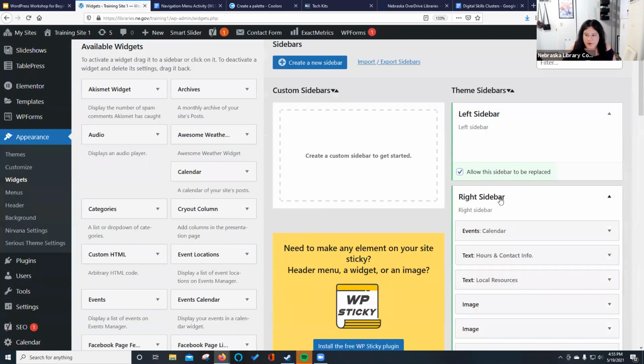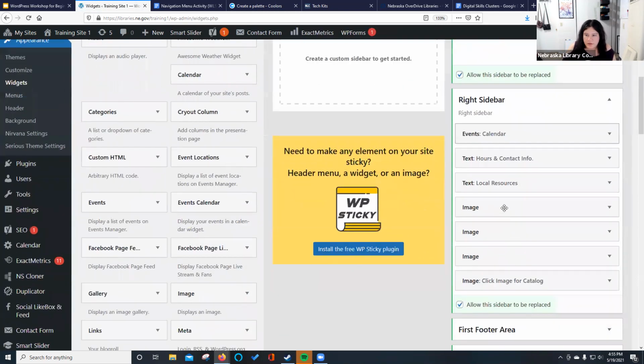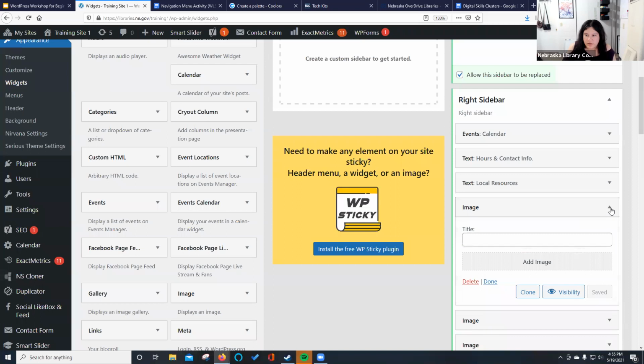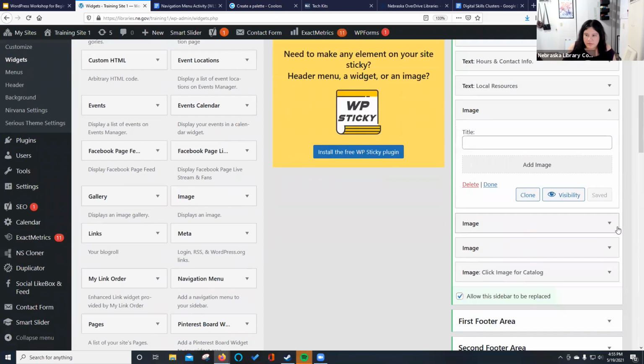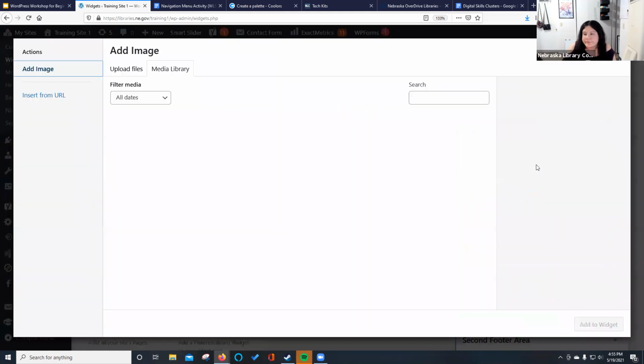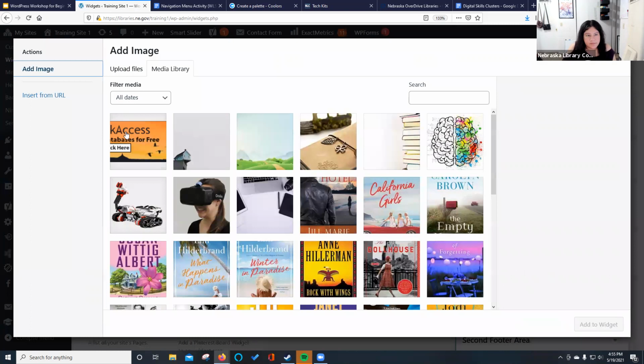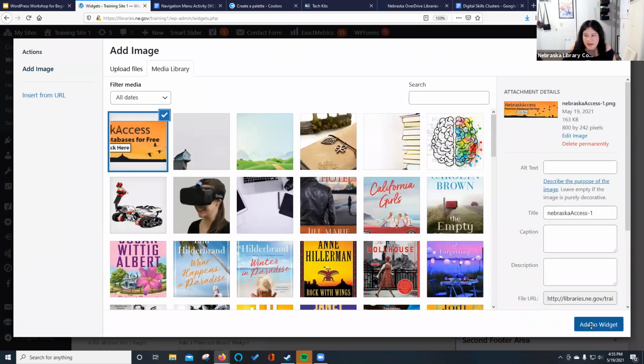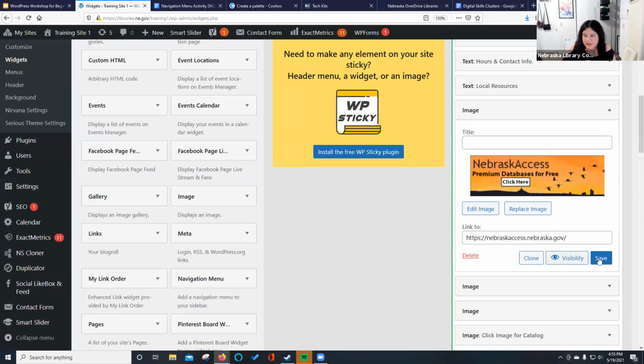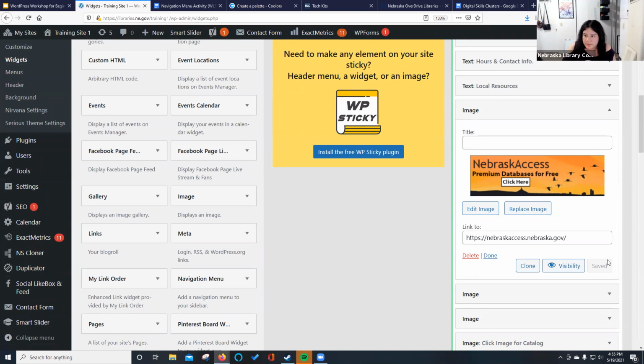And right sidebar. Image. Oh, it didn't actually load the image. Let me try it again. I'll click on Nebraska Access, add to widget, save it. And I'll try it again.